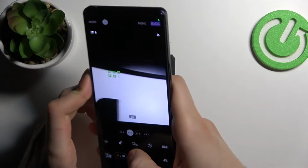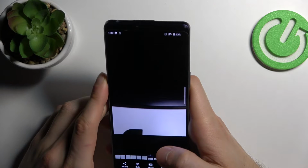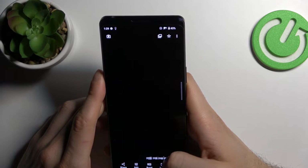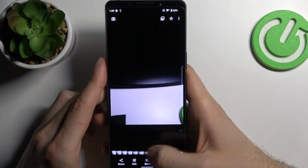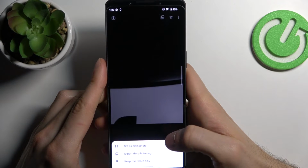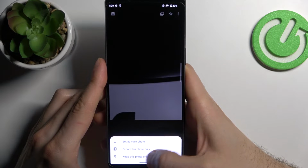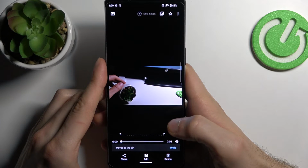So let's get it. Yeah, right now I took 43 shots, which is a lot, as you can see. Maybe I should delete them all. Okay, I can only keep this one.